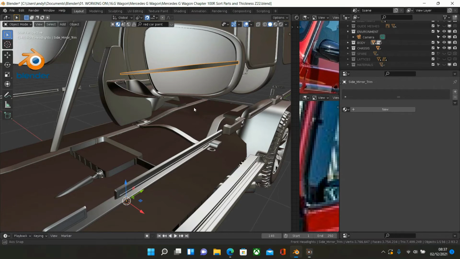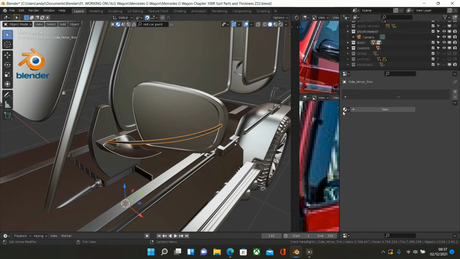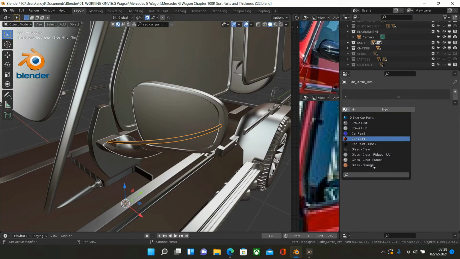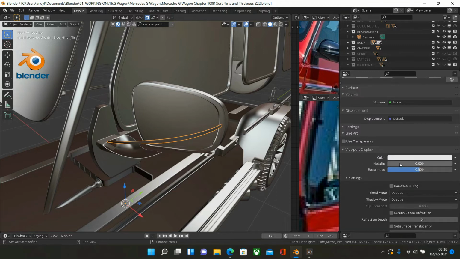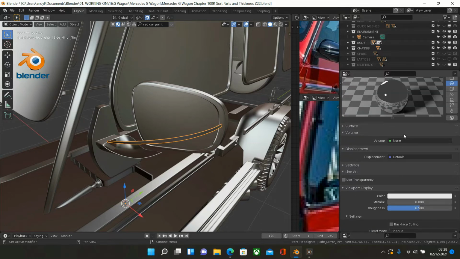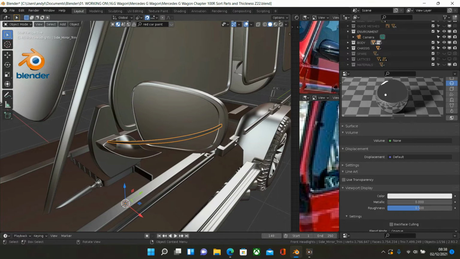So this item here is chrome. So what we're going to do is I'm going to look for metal chrome. Where are we? Metal chrome, not dark, so I'll put that in, which has got a little bit of roughness at 0.5 there, if you can see that. So I'll apply that one and hide it. Just like that, and we're gonna hide it. That's it. And I want to take this one, we're gonna apply metal chrome to this as well.